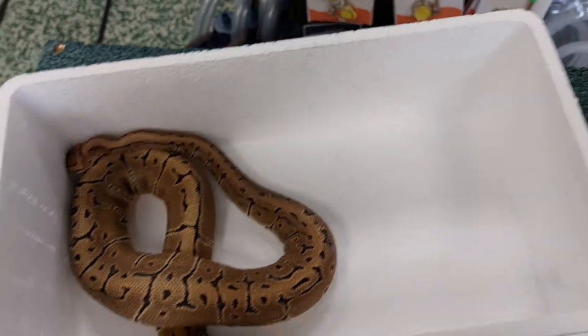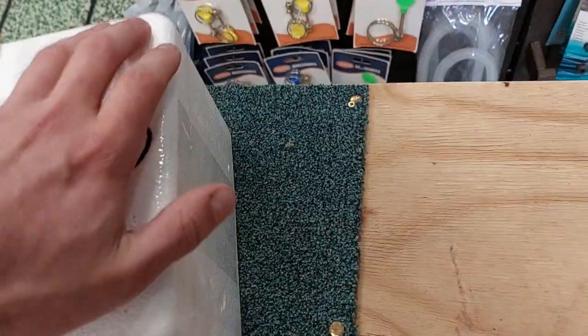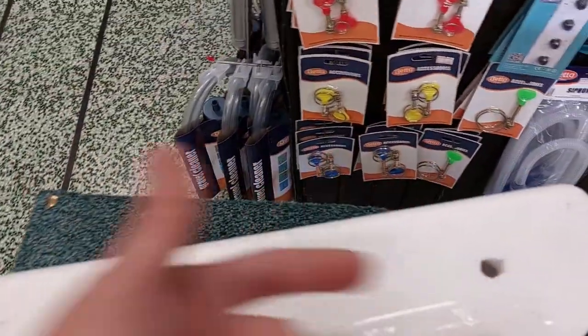After a forever home. No coming out of the box. You can stick your nose out, but that's it. There we go, lovely job. What I tend to do is I put a bit of tissue in there so the snake can't come through, but the air can still pass through the tissue. Lovely job, off to the forever home.